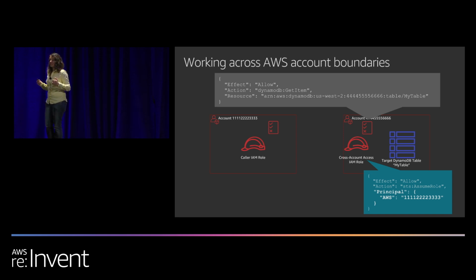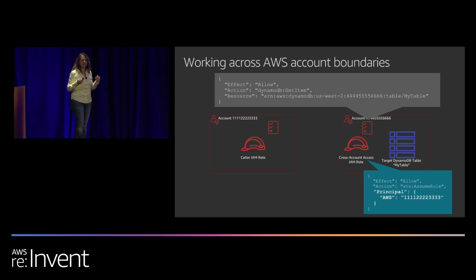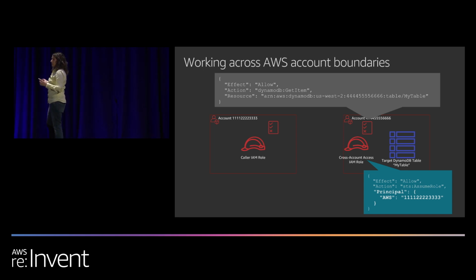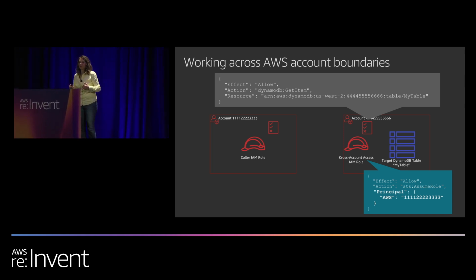You'll notice that the action here is STS, Security Token Service, assume role. And again, there's a principal here saying I'm going to trust account 111. What assume role means, if you look at what STS assume role does, it's an API. When you call it, the result of that request, when it's successful, is a set of temporary credentials. And if you use those temporary credentials to make requests, you are then that role. It allows you to assume that role by giving you some temporary credentials to it.